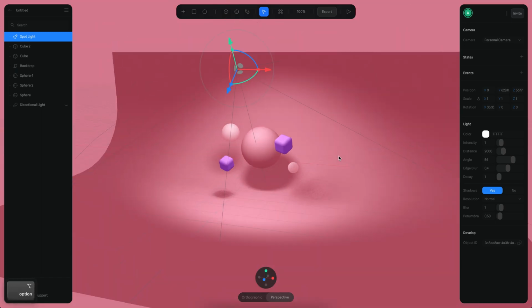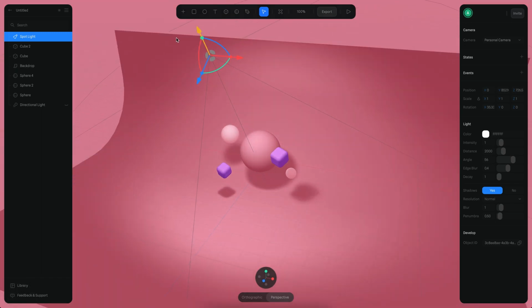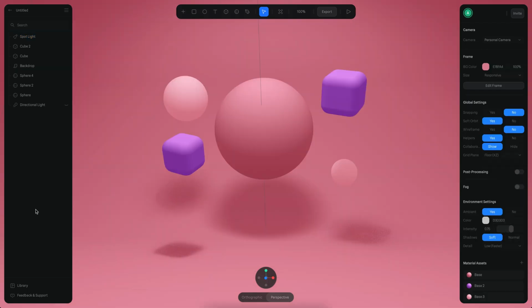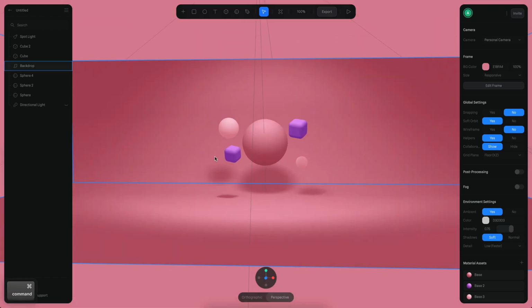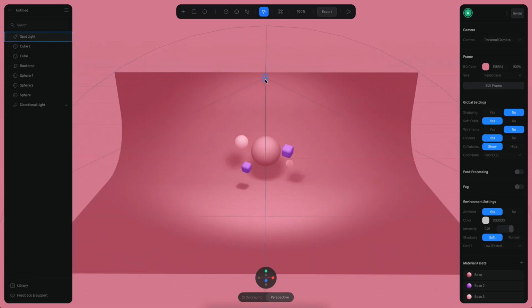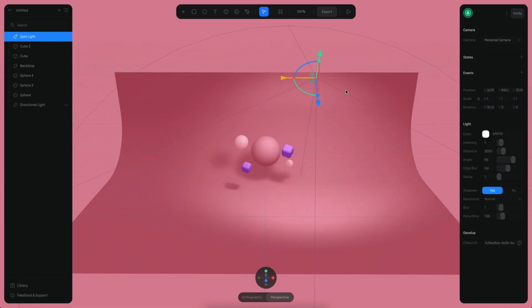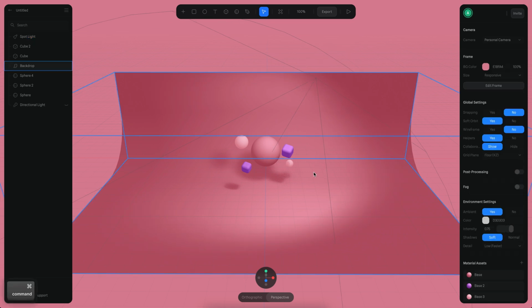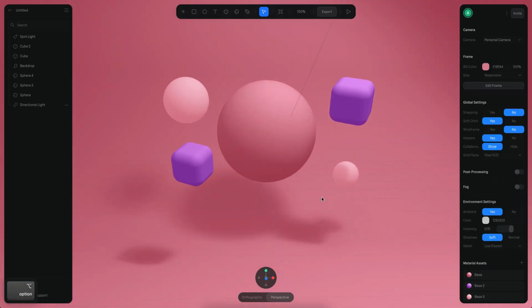Maybe perhaps I can move this light to the back so it covers more area, and then I can increase the penumbra so we have a little more blurriness there. Alright, so that's how you can use the combination between soft shadows and the backdrop to create this sort of photo studio lighting effects. You can obviously continue playing around with your lights and finding better scenarios and lightings for your projects.